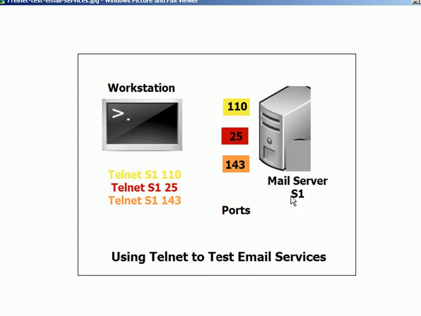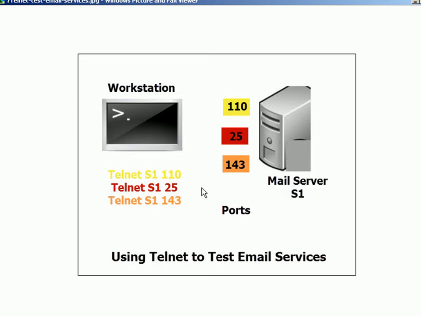And how do we test it's running an IMAP4 server? Well, what we need to do is connect to the server using one of those ports, and we can do that quite easily using Telnet. And the command is actually quite simple. You go to a DOS prompt and you type in Telnet, the server name and the port number.